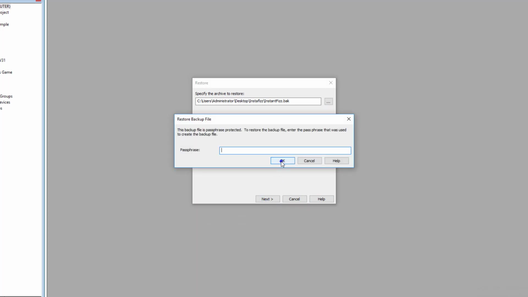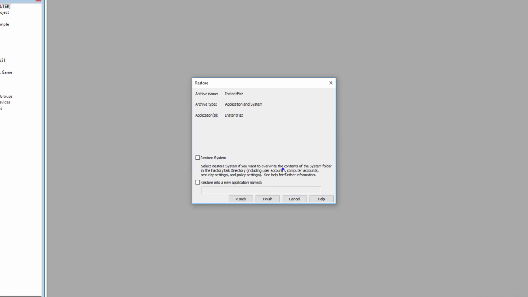Now in this case, it's going to ask you for a passphrase. 90% of applications do not use a passphrase unless you're in a secure environment where the application has a really restricted atmosphere, let's just say a government atmosphere or something like that, where you're really restricting that environment. They may have a password on that, but in our case, like 90% of the time, you don't have one. This is really, really important, and I want you to understand this as well.